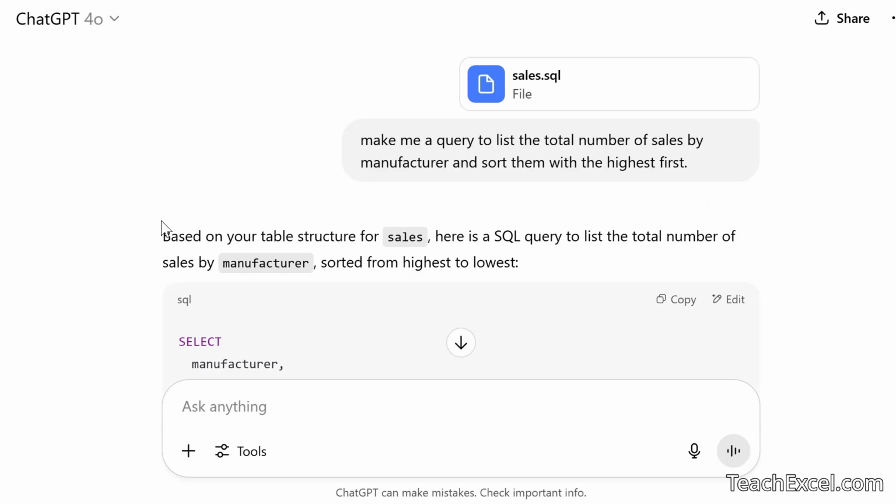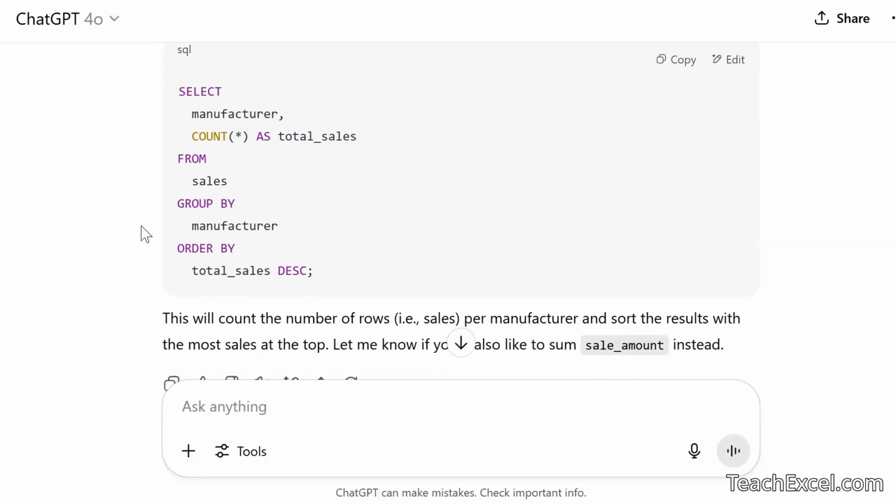And I tell you, I use this all the time. And you can do very complex queries. Just make sure it understands what your database looks like, and it can pretty much build any query that you need to. And this right here will start to look like its own little program. That's how big the queries can get. So even though this tutorial is short and simple, this is a very powerful tool for analyzing your data.